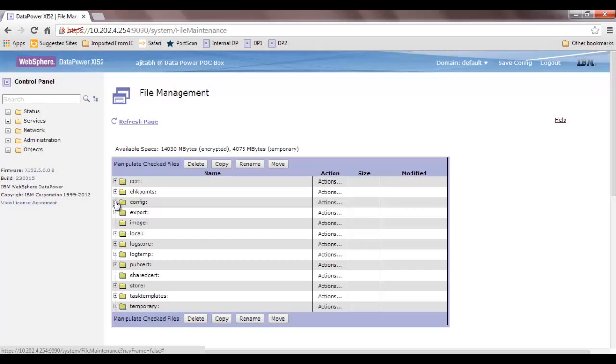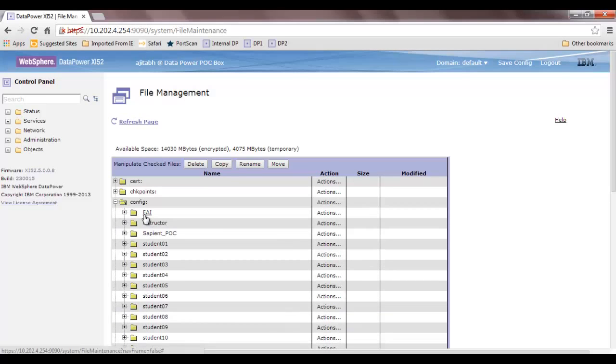Now there is config. Config is also a domain-level folder, so you can consider that all domain-level system configuration is held inside config. The idea is that if you are in, for example, the EAI domain, or the student01 domain, there will be a file called student01.cfg.